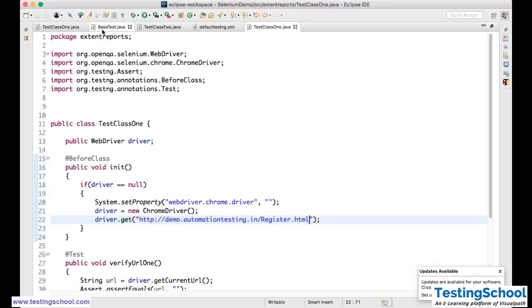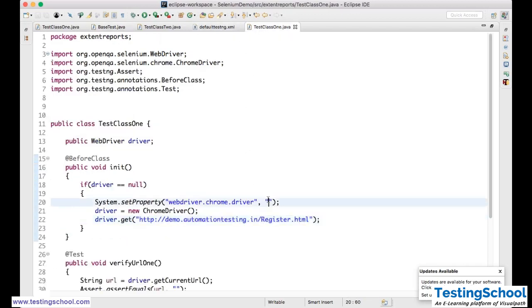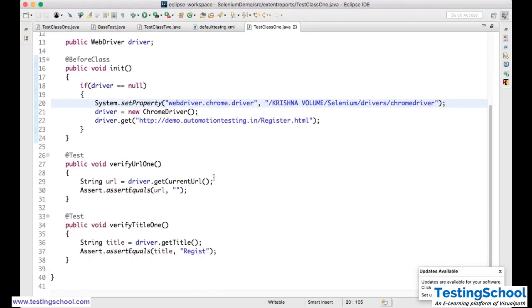In the same way this path is this, right? That's it.